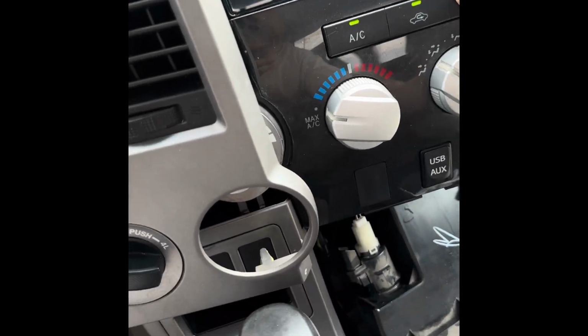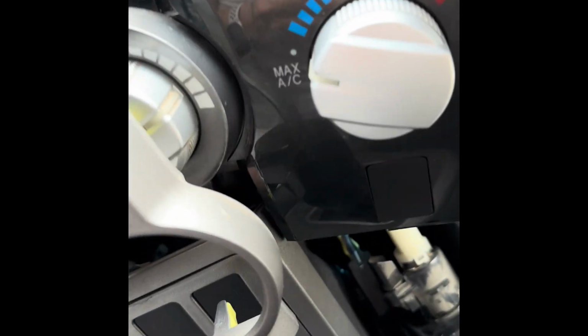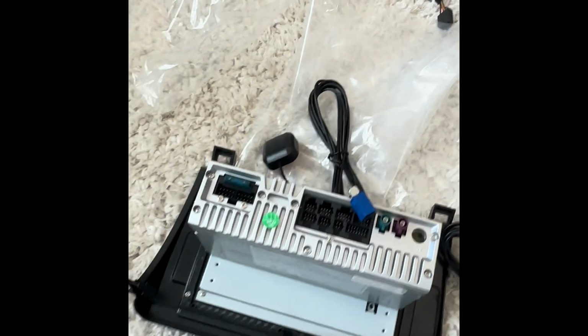Climate, you have to be kind of careful, but you have to sort of pull it around that bottom panel there that we didn't remove here. And then it's free. And then your factory radio is going to have the bolts right there that you need to undo. All right, so here is the new system and the wire harnesses that were included.